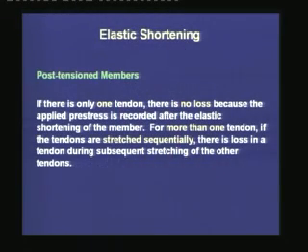But if you have more than one tendon, then when we are applying tension to a subsequent tendon, the tendons which were tensioned earlier will undergo some elastic shortening. That means for more than one tendon, if the tendons are stretched sequentially, there is loss in a tendon during subsequent stretching of the other tendons.